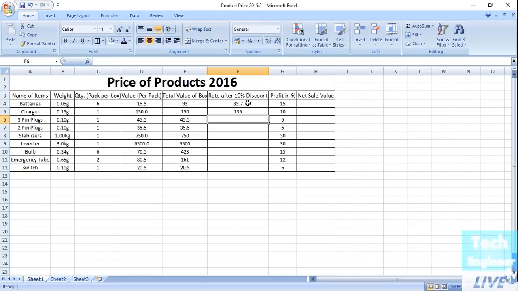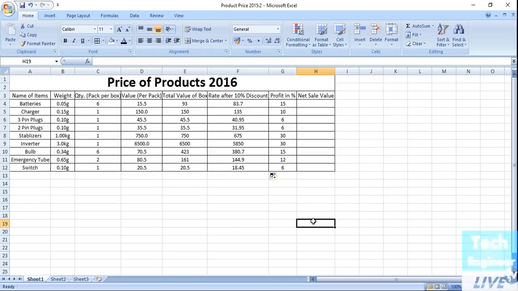This is the final amount a customer has to pay for a charger if he wants to buy. If he wants to know the price of every product, then drag from here, and you will see the final price of each product. This is the maximum discount a customer can avail.